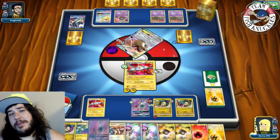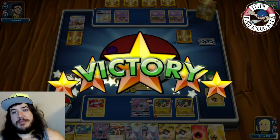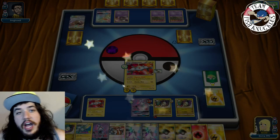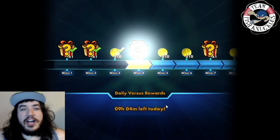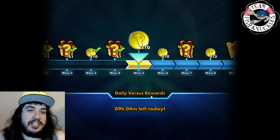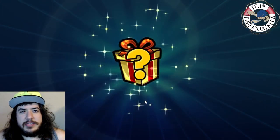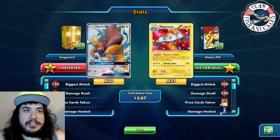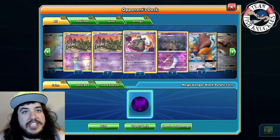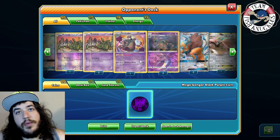Even if he didn't put down the Pidgeot, what we could have done was maybe just Guzma up the Garbodor. Have still gone for the Thunderblast play. It's not a bad idea at all. We only discarded 1 energy. And we could have knocked out maybe another Garbodor. I think Garbodor only has 100 HP, if I remember correctly. Can I see my opponent's deck? I can. Thank you. It has 100 HP. So we could have knocked it out with just a Magnezone.